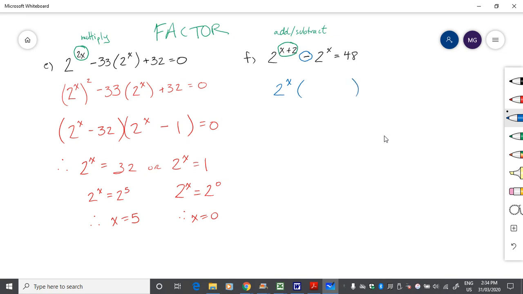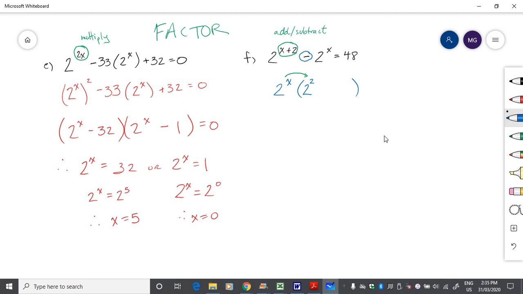I have to work backwards a little bit now. What would I multiply 2 to the x by to get me back to 2 to the x plus 2? Well, I've got to change the exponent. That means I need a power, the same base. If I'm going to multiply those powers, that means I'm going to add my exponents. And I can now see that if I was to expand that, 2 to the x times 2 squared gives me 2 to the exponent x plus 2.